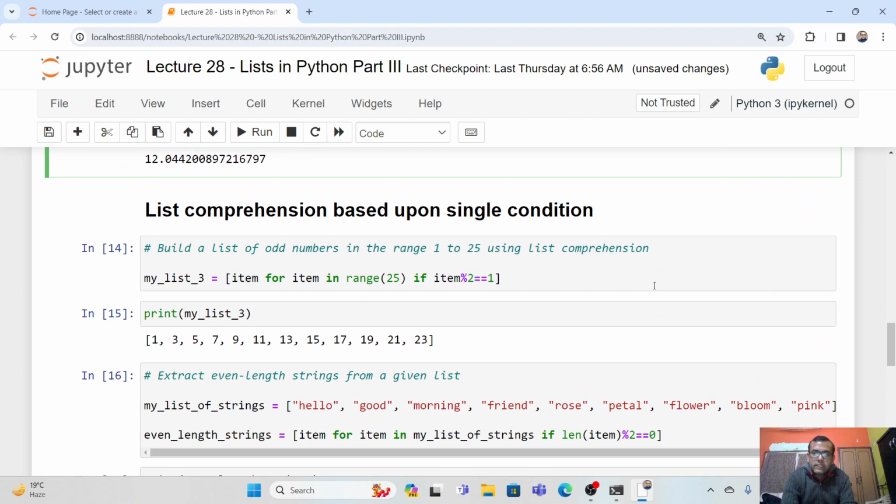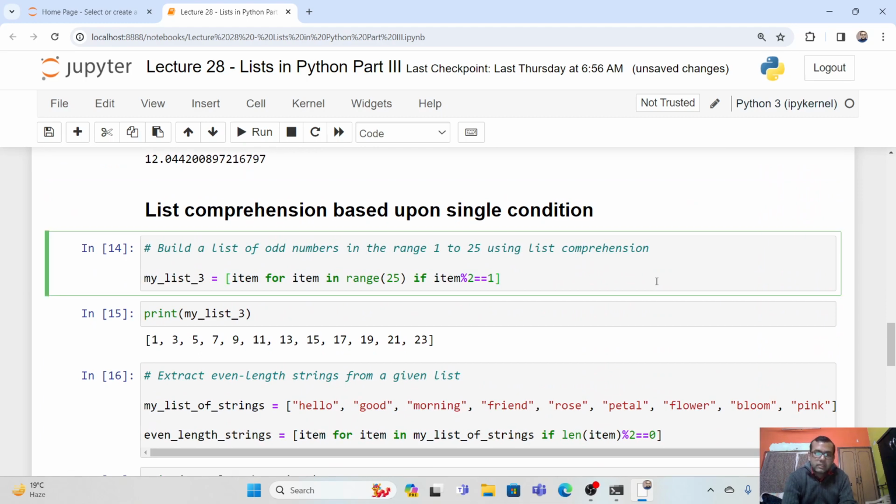Now you could also have list comprehensions based upon conditions. So far we have been generating values either using a for loop or from an existing sequence, and we have been appending those values at the end of the list. Either we are appending the values directly like we saw while we were creating natural numbers, or we are performing some operation on the item. For example, we are taking the uppercase equivalent of a string, or we are squaring the value that is being generated from the for loop, and we are appending it at the end of the list. But we have not applied any condition.